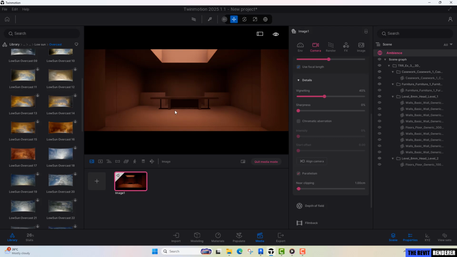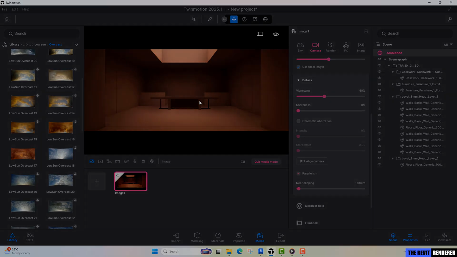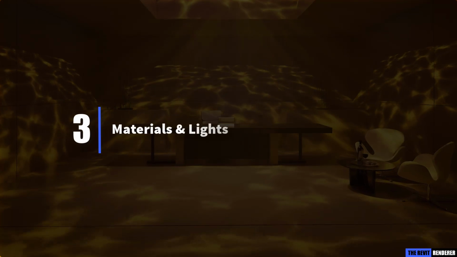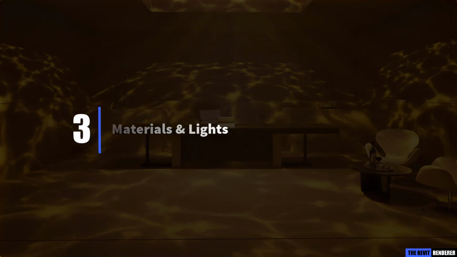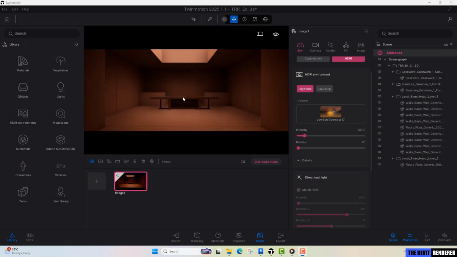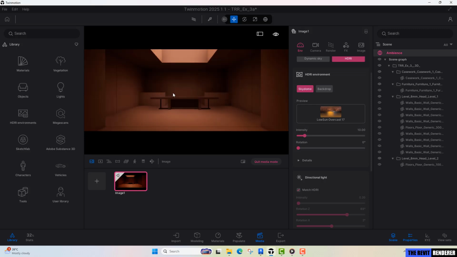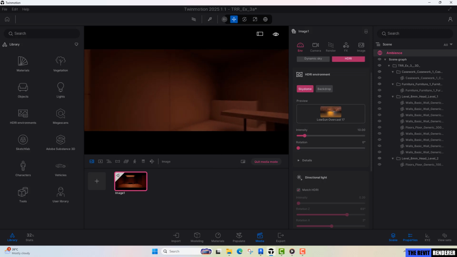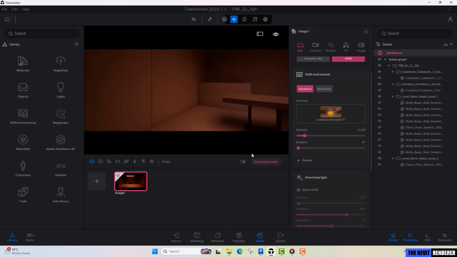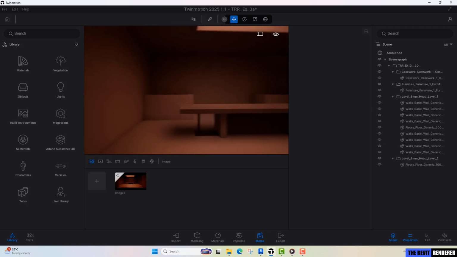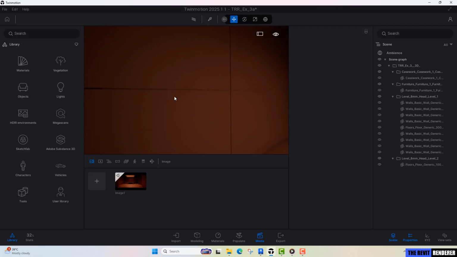And then next is we're gonna maybe tweak the materials a little first. Okay, so to fix the materials, maybe let's start with the walls first. So I'll quit out of the media mode first so I can see the entire scene. And then this time we're gonna use a Megascans material.